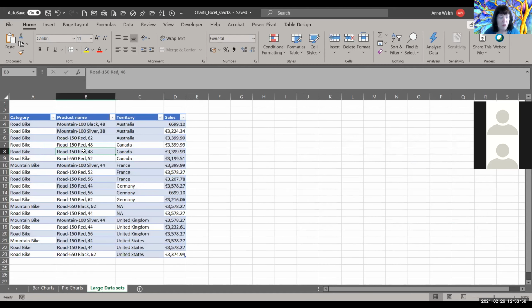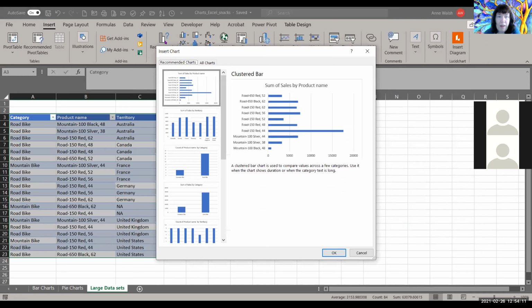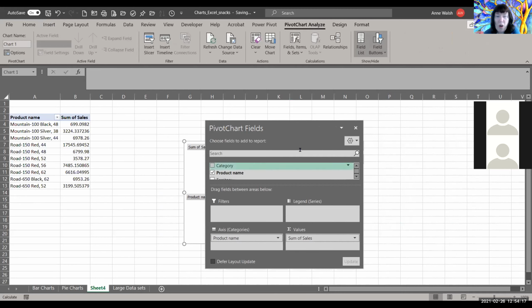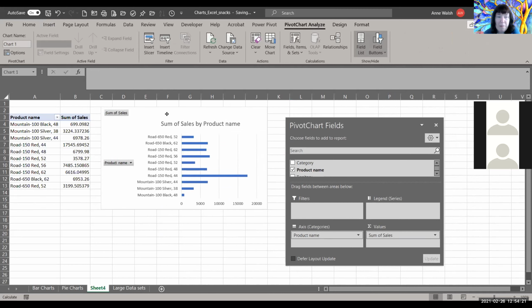notice you click here, Control Shift and 8 to select it. Data, all the data, nothing but the data. Insert. And if I go to recommended charts, I just want you to notice what happens. Click here and then I click OK. And you see here, what it does is it actually says, oh yeah, that's a whole bunch of data. That's a large data set. You need to create a pivot table for that.